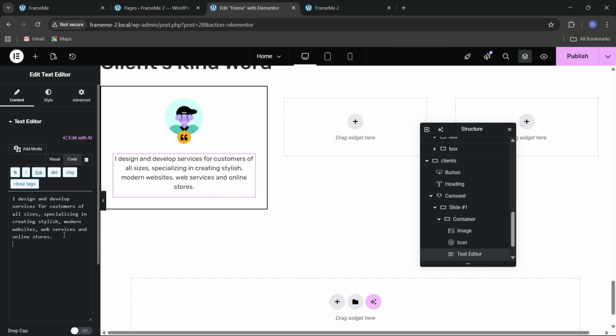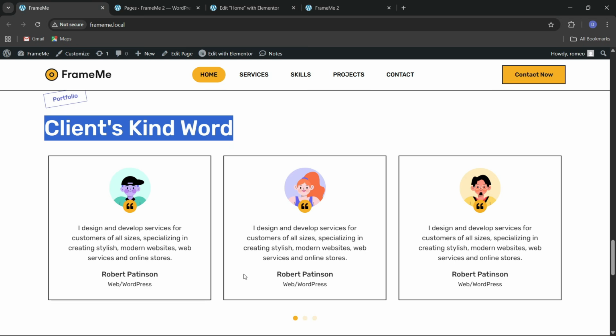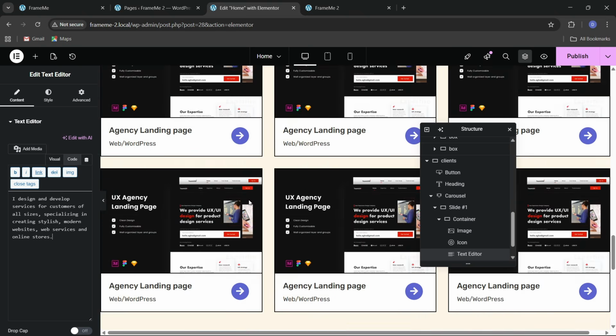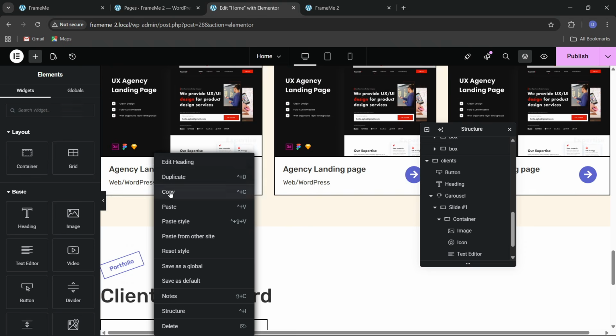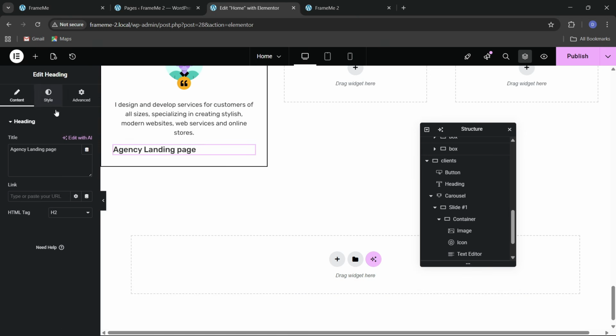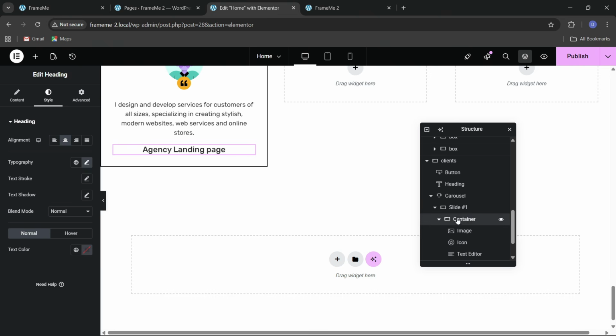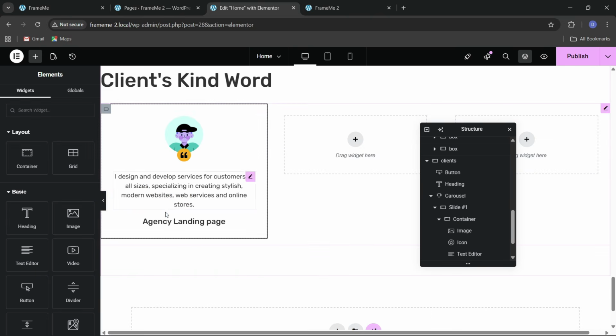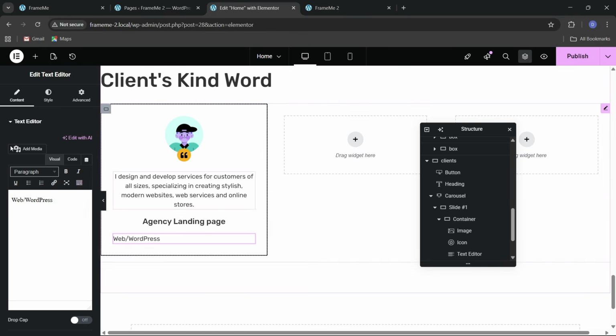And here also we can decrease the size. Now you can see we have this again. So for this also we can just copy these things. Now we can just go here and paste this. Make this center also. Everything is in the center. Now we can just copy this below, and we can just paste this.